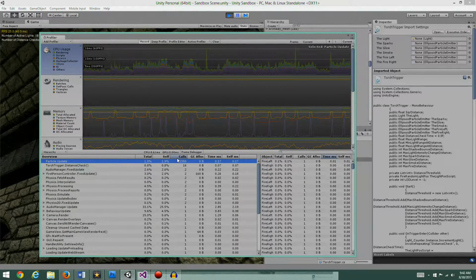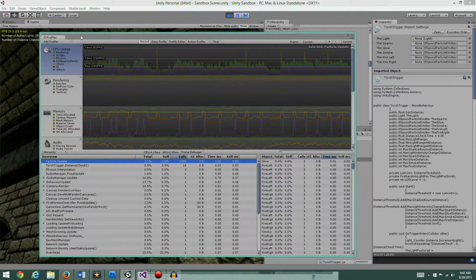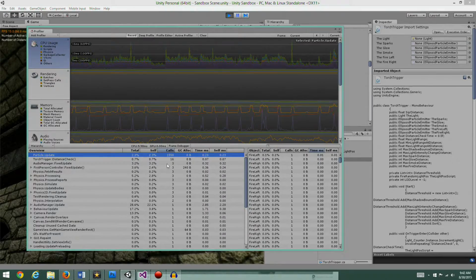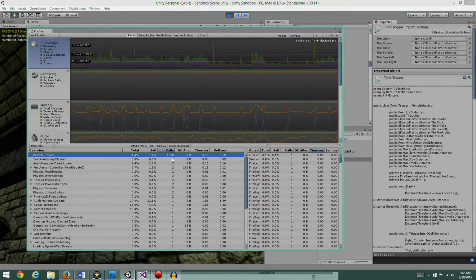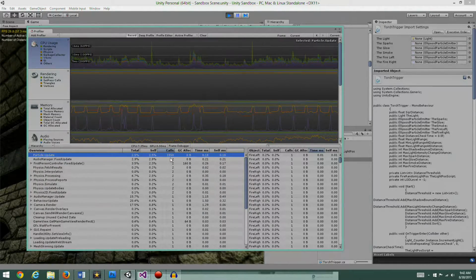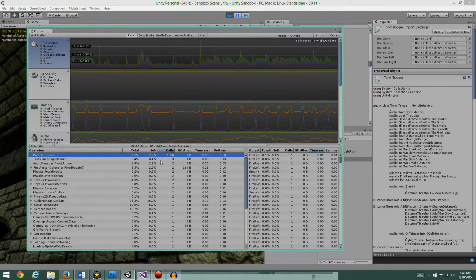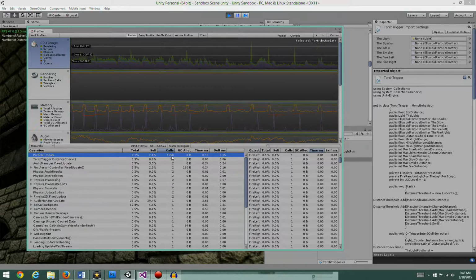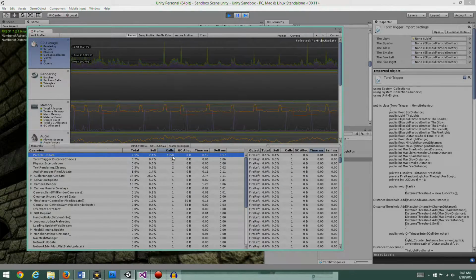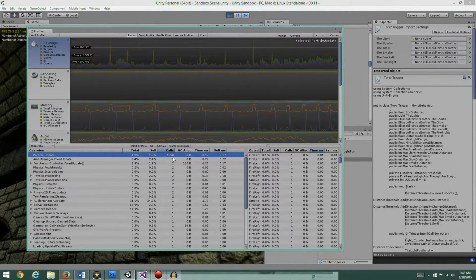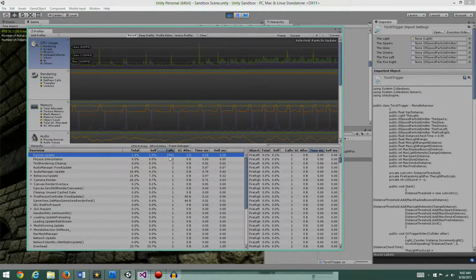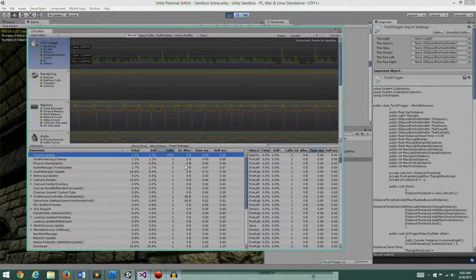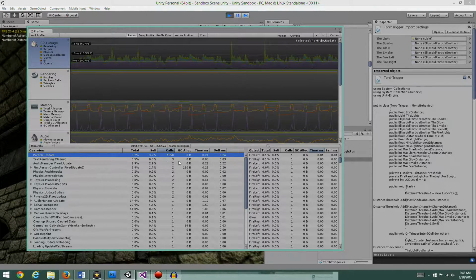Now, why are we getting all those draw calls? Right now we have 16 lights active. However, even though the other lights are not active and their particle systems are not emitting, they're still being called. And if you look at this number, 1550, I think it's 310 lights times 5 particles per light, so it comes up to 1550. So even though none of these are actually active, it's still doing all these function calls.